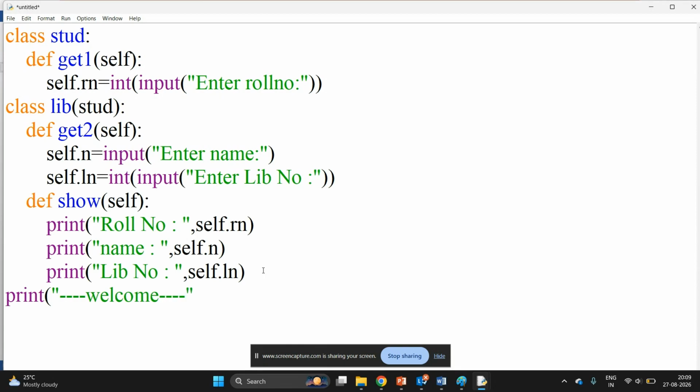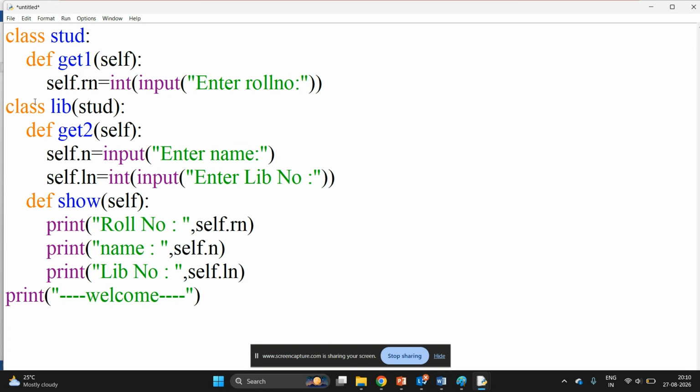Now the member of the student class, the student class variable is self.rn, roll number, that I am displaying in the show function. Show function is of the library class. I am using the roll number variable as it is, with its name only.